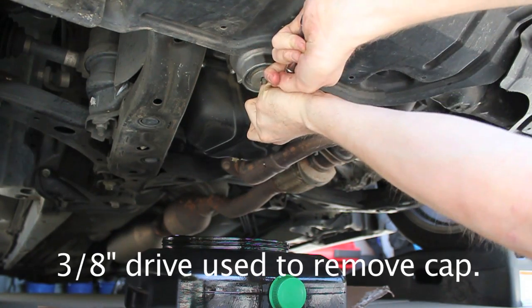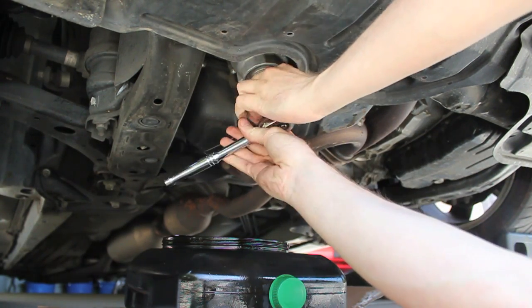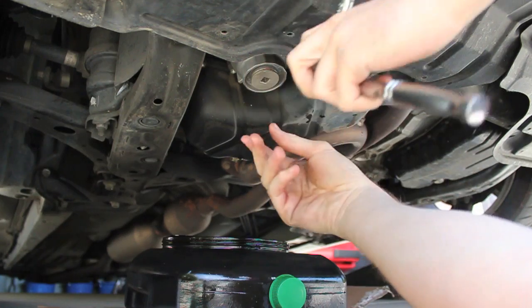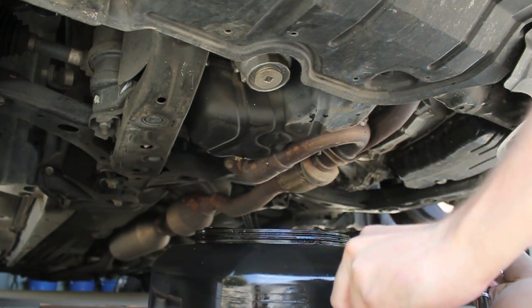So right here I'm using a 3/8 drive just to take the cap off. The cap was a little bit over torqued. This is why you should do your oil change yourself, so you can put the correct torque on everything.